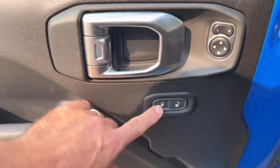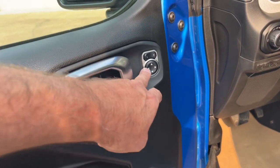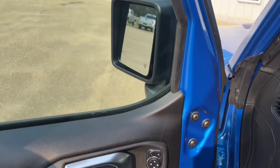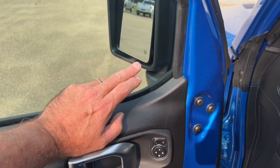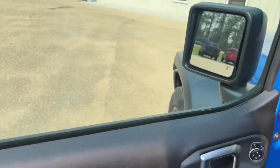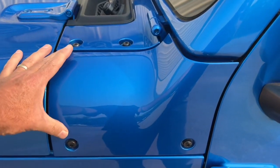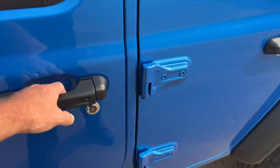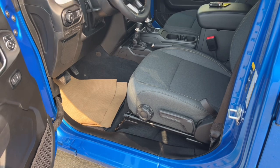On the driver's side, we've got power locks and power mirrors — those are all your buttons for there. Obviously you don't need them if you take your doors off, because the mirrors are mounted to the door. There are aftermarket mirror kits you can get that'll sit in either of the door pins. I've also seen kits that mount onto the door pin or attach where you take these pieces off — so it just depends on what you want to buy, but there are accessories available for Jeeps.